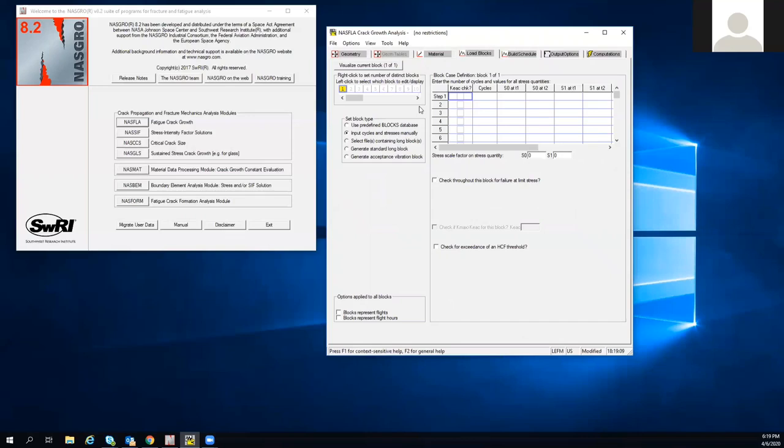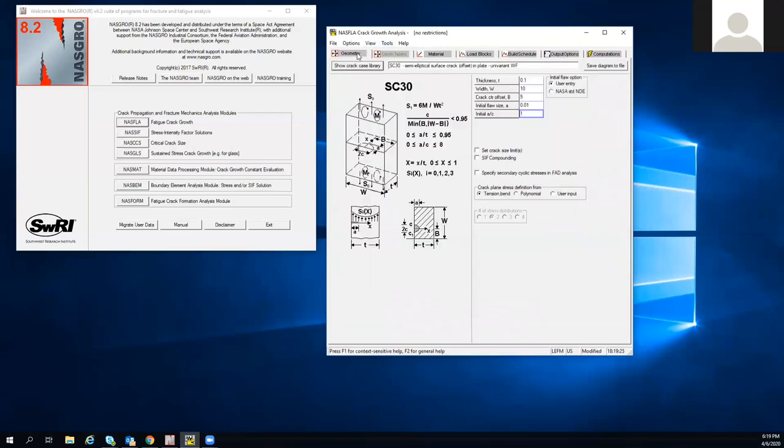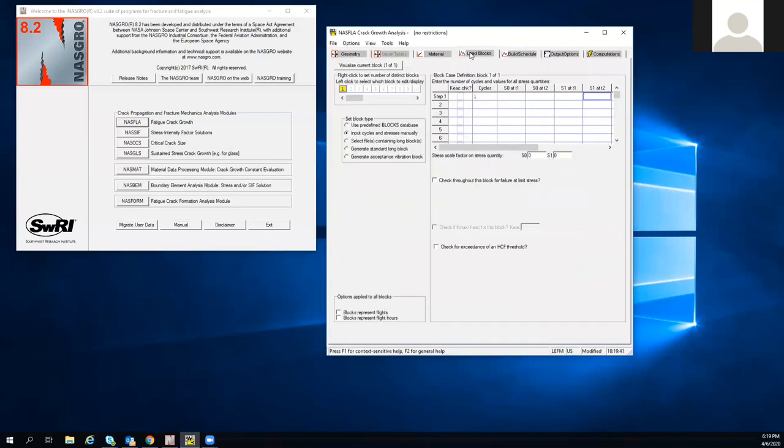So if I wanted to apply a single cycle of stress, you'll notice there are two sets of stress. There's S0 and S1. To know what those are in any given geometry, you need to go back to the geometry tab and see what the options were. S0 here is your tension stress. S1 in this particular case is the moment, or your bending stress.